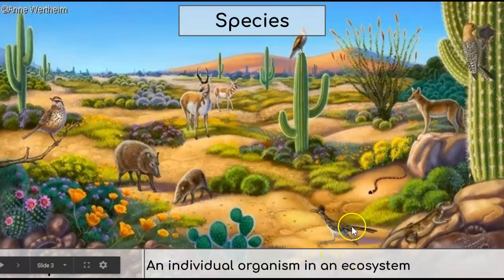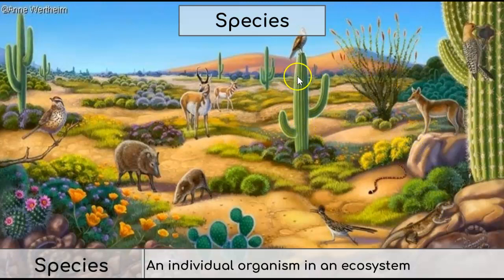So in this picture, we have a variety of species. We have a coyote, we have a woodpecker, there's a hawk up here as a species. We have pronghorned antelope. We have javelinas. We have this snake here, which is different from this snake over here. We have this roadrunner bird, which is, of course, different than the hawk, the woodpecker, or the sparrow. Those are all different species. We have this chuckawalla lizard, which is its own species of lizard. And we have species of plants as well.